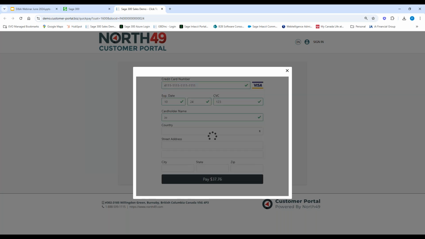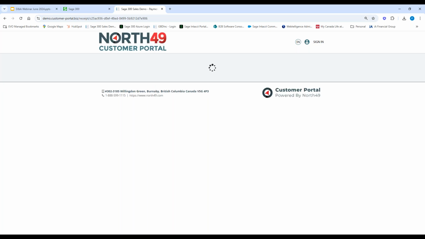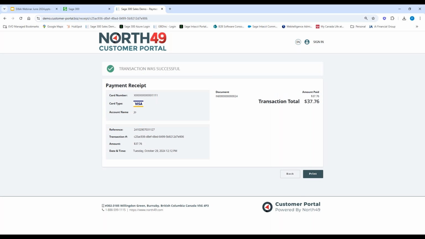So when I click that pay button, we're now sending this transaction through Pay Fabric, and we will ideally get back a positive response telling us that we've got the money. It's going to give us this on-screen receipt that I can print if I want to. You have the option at this point, or in the setup, I guess, to send an email to the AR email address on that customer account, giving them this receipt by email as well, with all this same information in it.